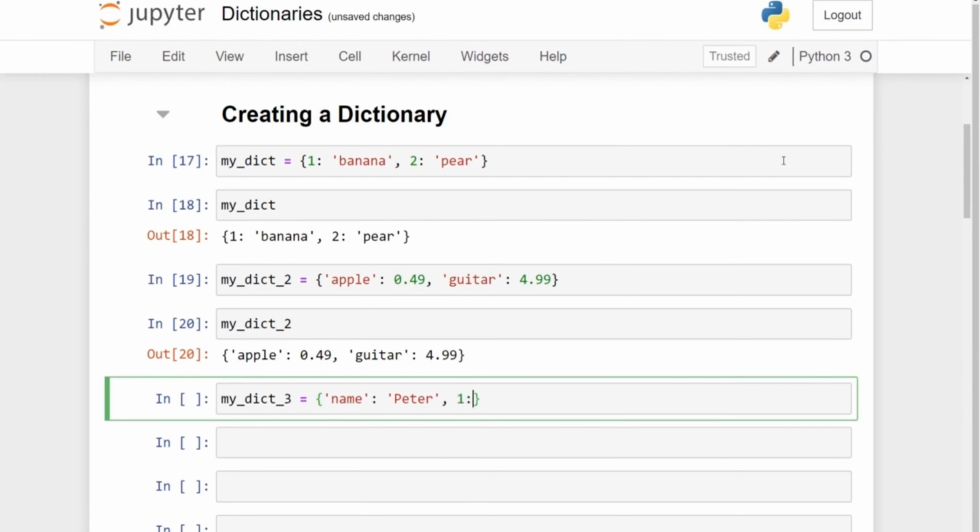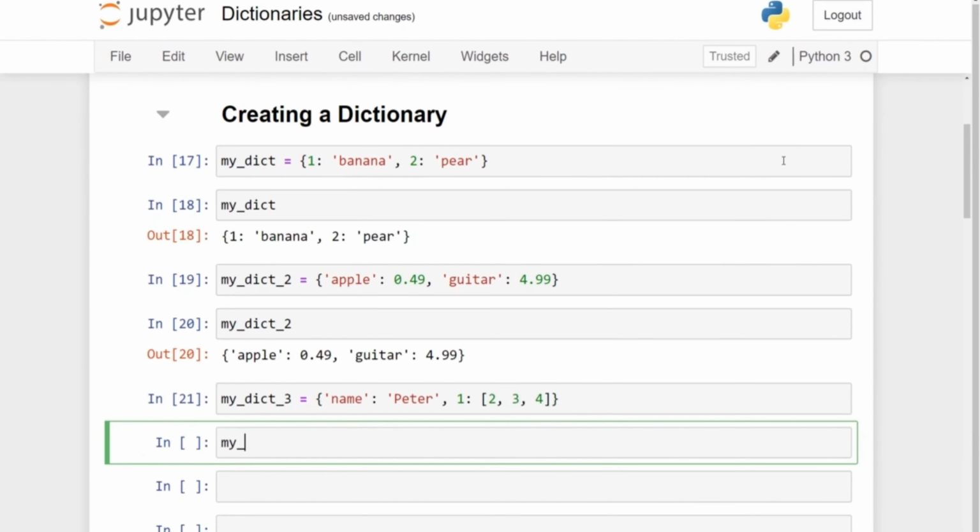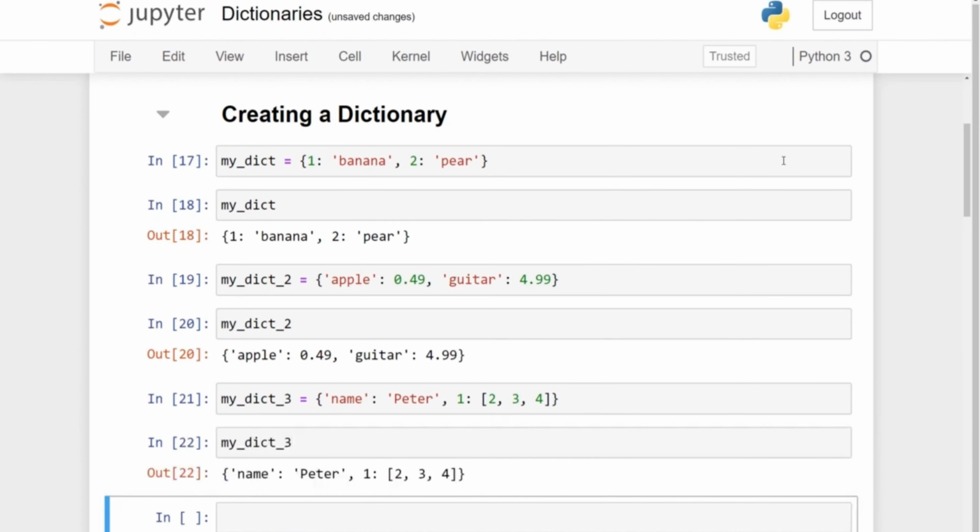We'll then put a colon, and rather than putting floats, integers or strings as the value, we can utilise lists. So let's add a list as the value, and the list will contain 3 integers, 2, 3, and 4. So each of these dictionaries are valid dictionaries.